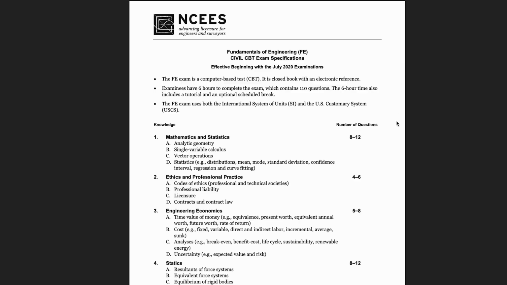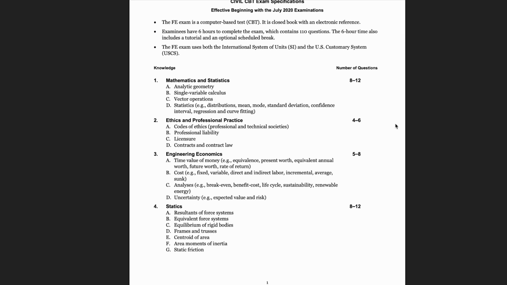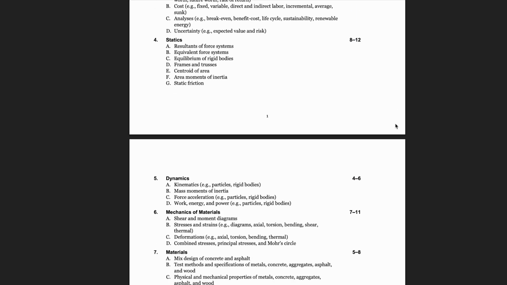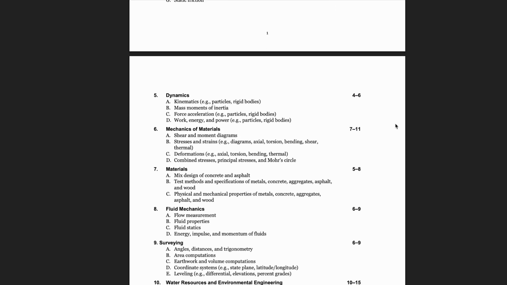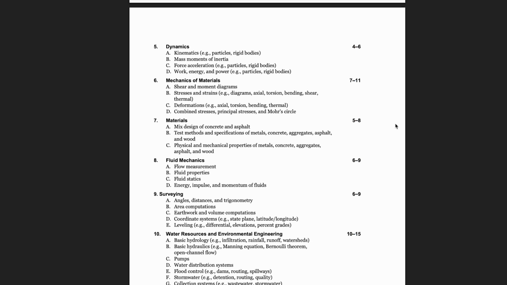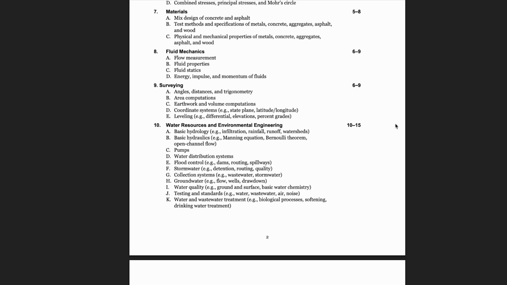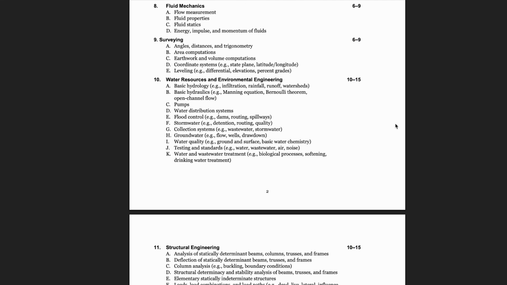So another really helpful document on the NCEES website are their exam specs. So let's go ahead and open the one for the FE Civil exam. So I like this document a lot because not only does it tell you what topics are on the exam, it also tells you how many questions you can expect per topic on the exam, which is super helpful and tells you basically where you should focus a lot of your study time to make sure you're comfortable.